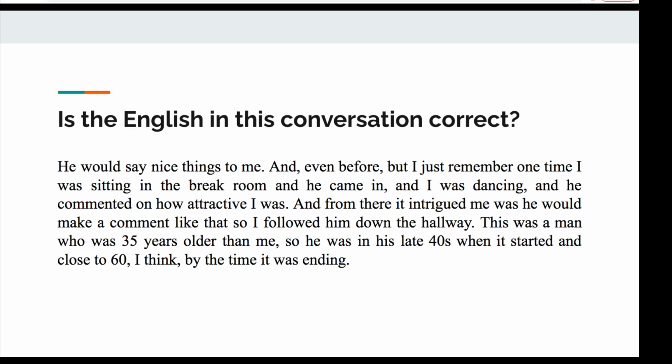He would say nice things to me, and even before, but I just remember one time I was sitting in the break room and he came in and I was dancing and he commented on how attractive I was. And from there, it intrigued me that he would make a comment like that, so I followed him down the hallway. And this was a man that was 35 years older than me. So he was in his late 40s when it started and close to 60, I think, by the time that it was ending.